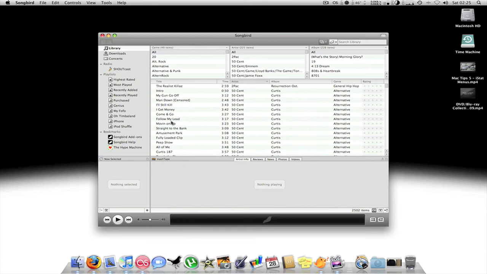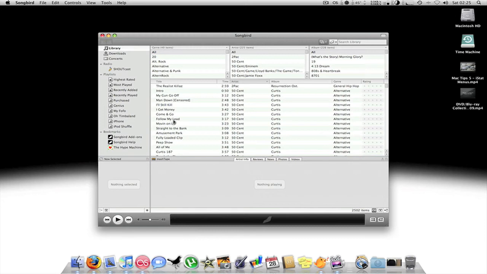And if you've got Last.fm, it'd also be good to know that once you're setting up Songbird, you can add your Last.fm account. And as you know, on iTunes, if you use Last.fm, every time you play a song or video, podcast, etc., that gets scrobbled onto your Last.fm account. And it also does this with Songbird, so if you still want to keep doing that, it can do that for you.